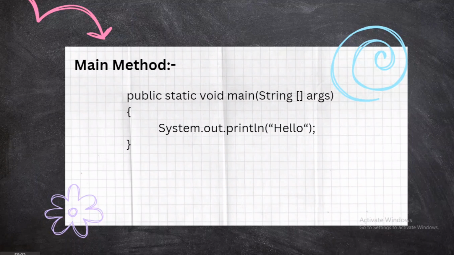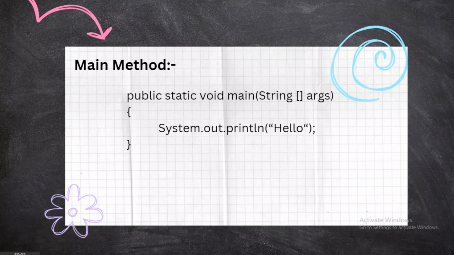Static keyword, we need to use a static keyword because static variables or static methods belong to the class. So whenever your class gets loaded, your static methods and static variables get memory, and then you can create your objects in the main method. That is why it is always static, so that you don't need to create an object of your class when you want to call the main method. That is why we have written it as static.